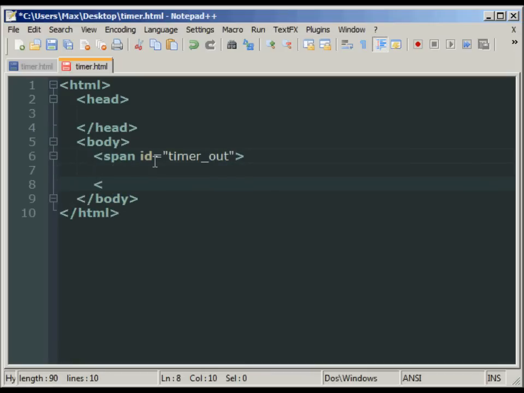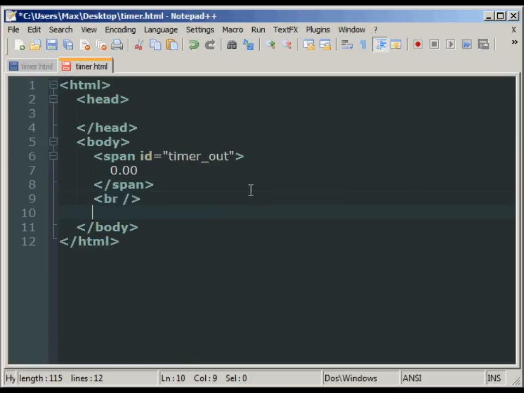And we are going to give it the initial innerHTML value of 0.00, and then we're going to make a line break and another one, and we're going to make two buttons.